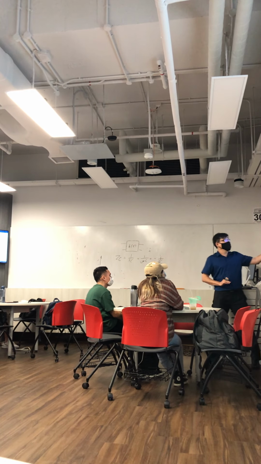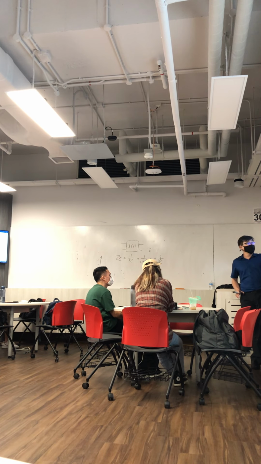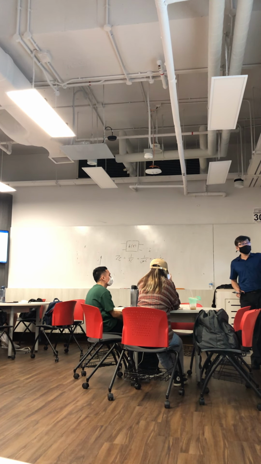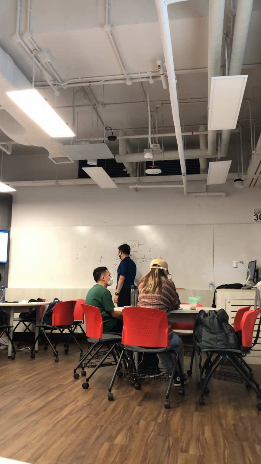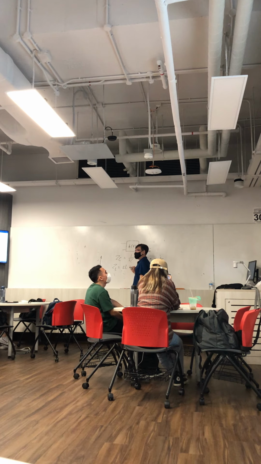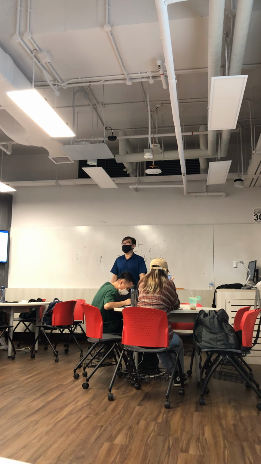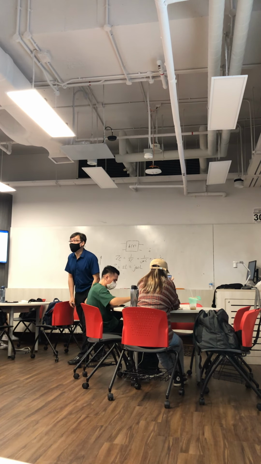For the same reason, I can do it with the inductor. The inductor voltage is L di by dt, right? Then the impedance is voltage over current for the time domain waveform. You apply the Laplace transform: the voltage I convert to this, and I get sL times the Laplace transform of the current. The bottom is also the Laplace transform of the current. These two cancel out, so you get sL. So that's the reason why the impedance of the inductor is sL, and s will be replaced by j omega. Then you have a complex number now.